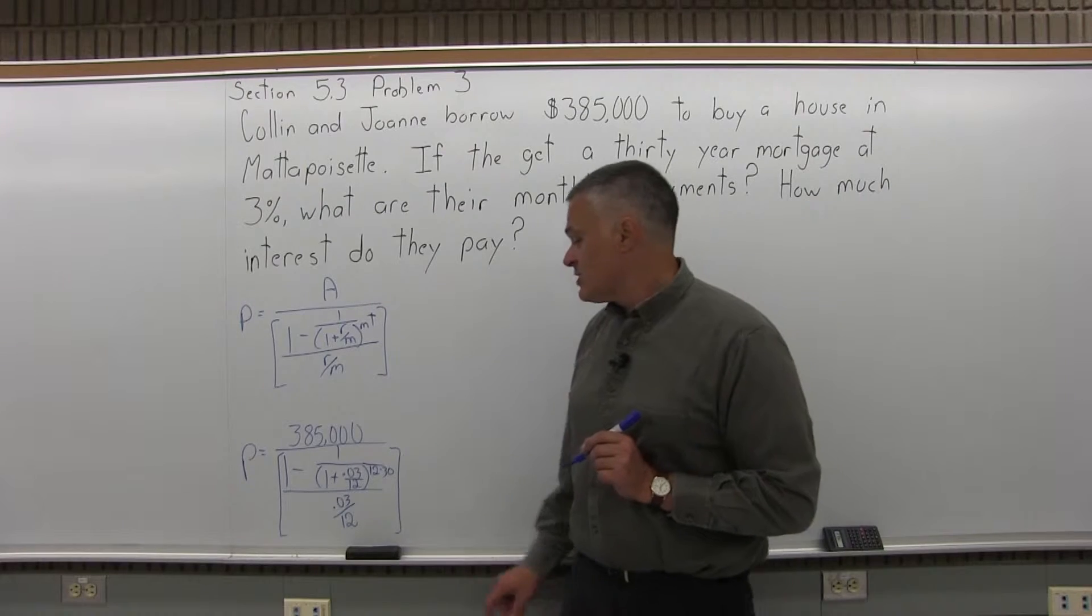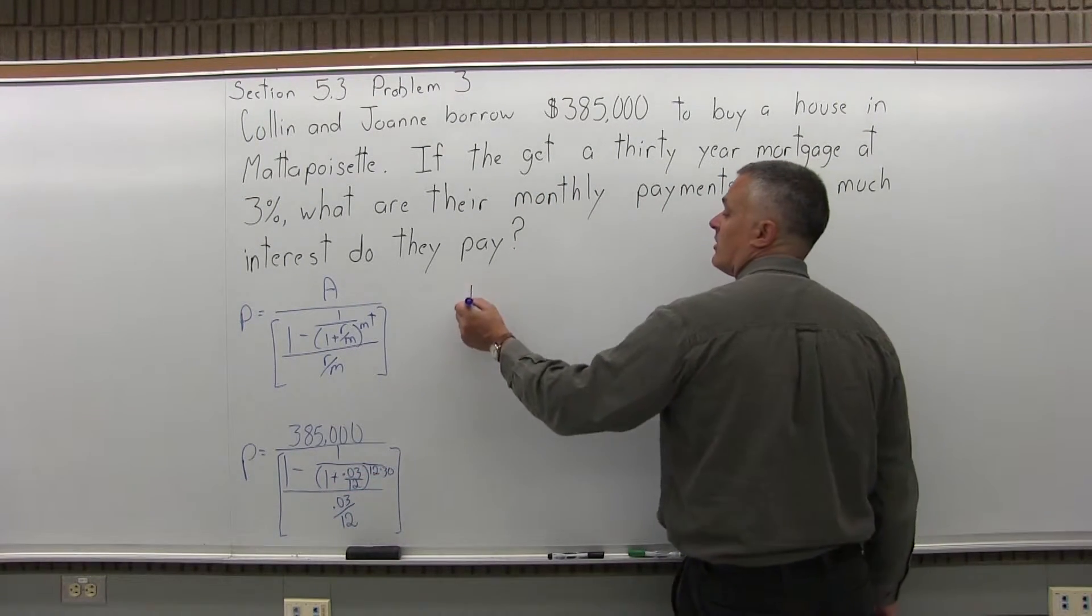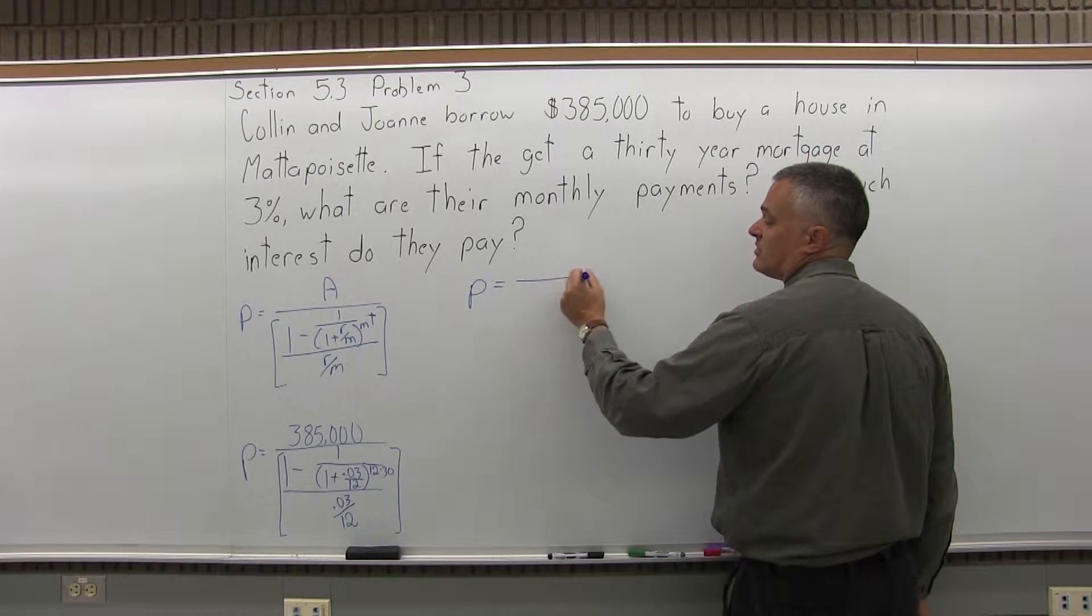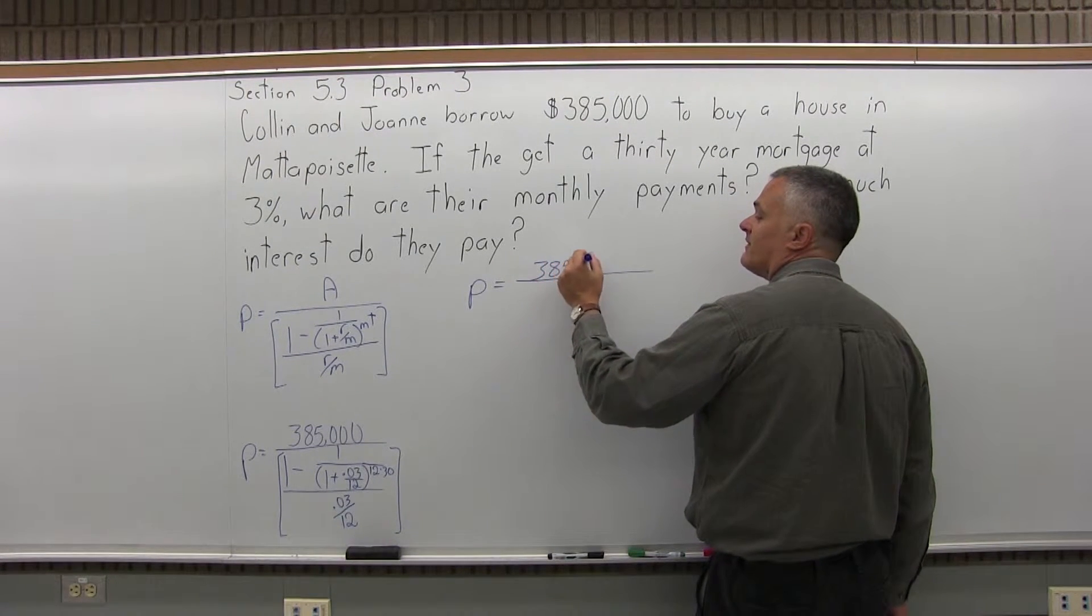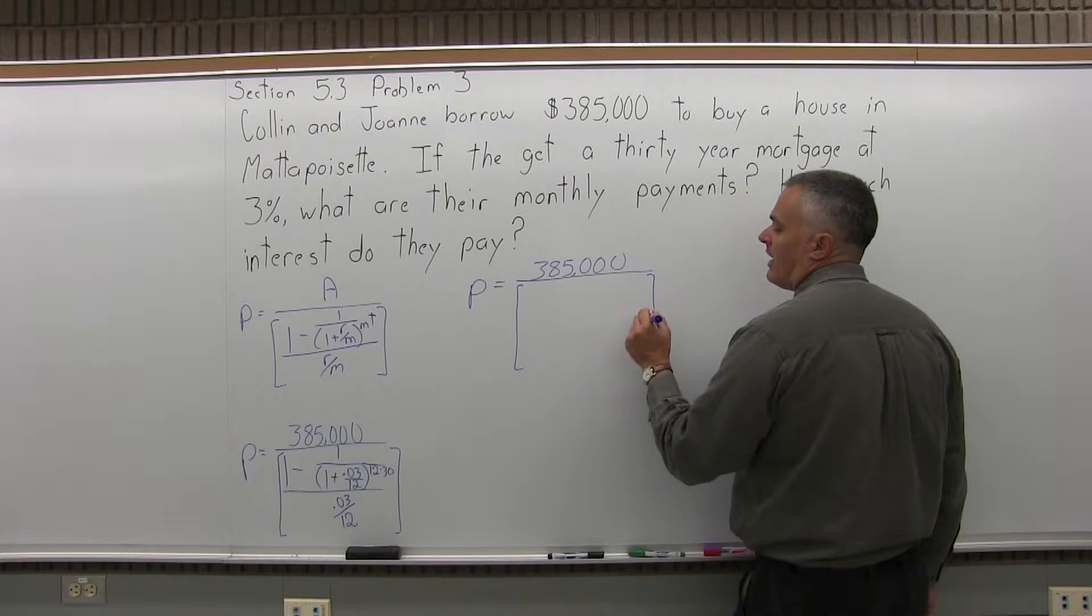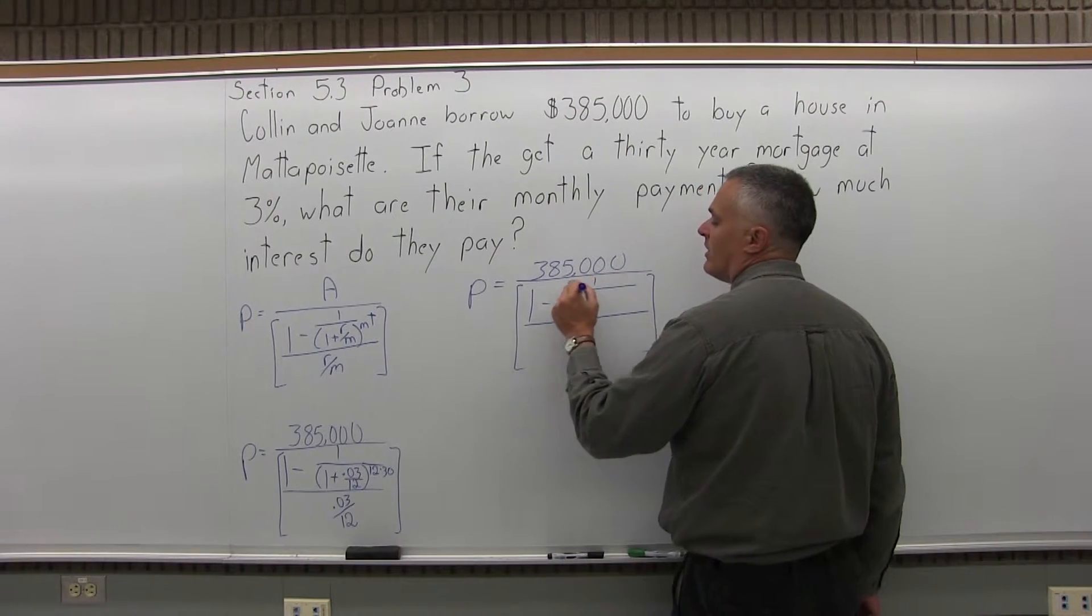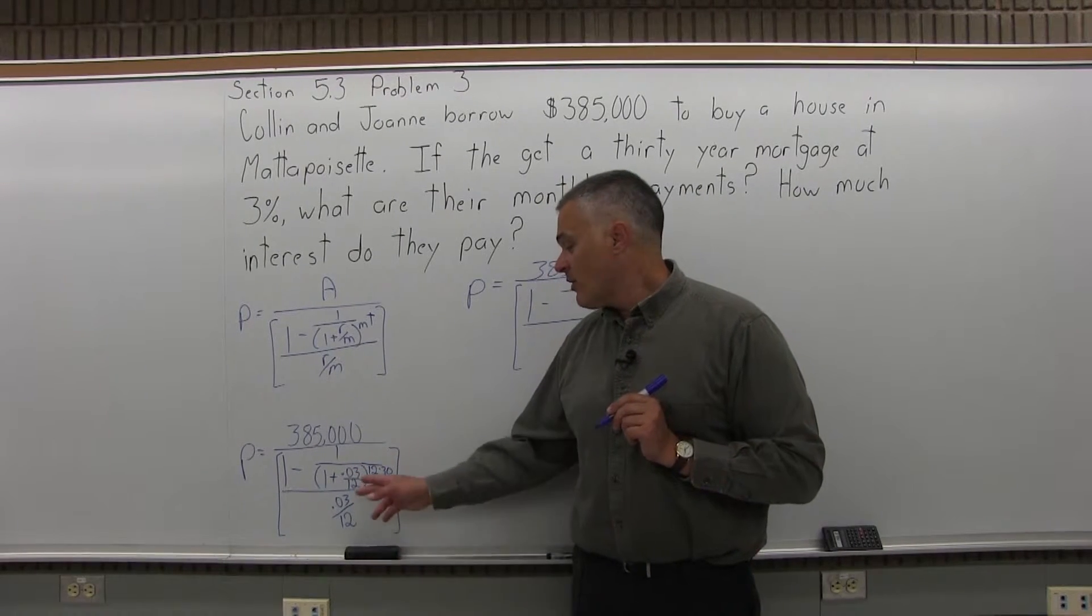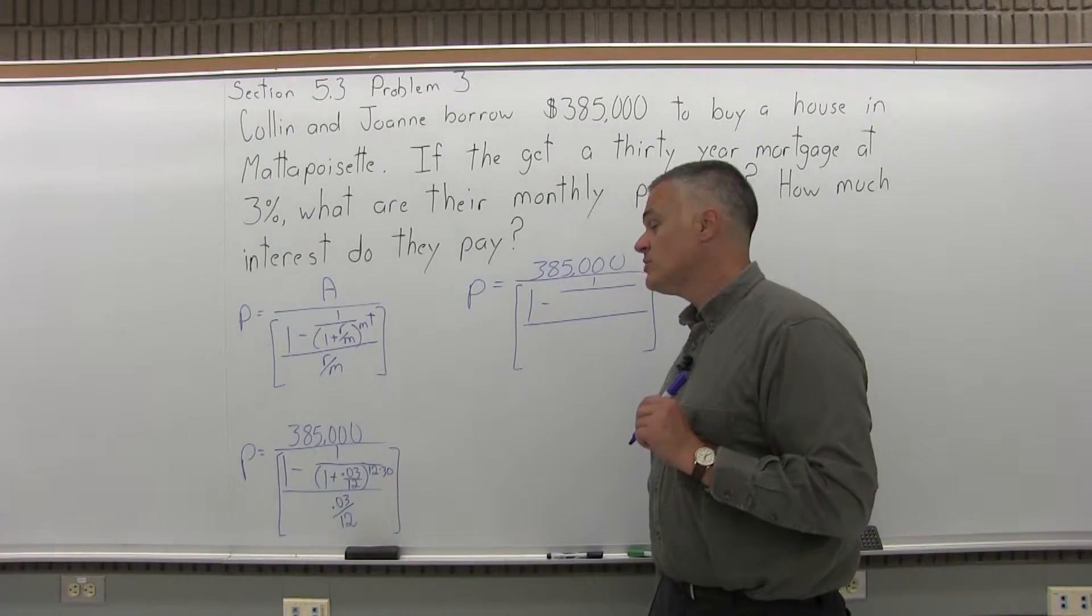Now, we have to do the computation. As usual, we have parentheses, you need to do your work in parentheses first. So a lot of it is just going to stay the same from one step to the next, and we'll just do a little at a time. The top of the brackets, I'm still going to have the 385,000. And then in the brackets, in the numerator of the brackets, I'll have 1 minus 1 over some parentheses that have 1 plus R over M. The R over M is .03 over 12, so that division comes out to .0025.